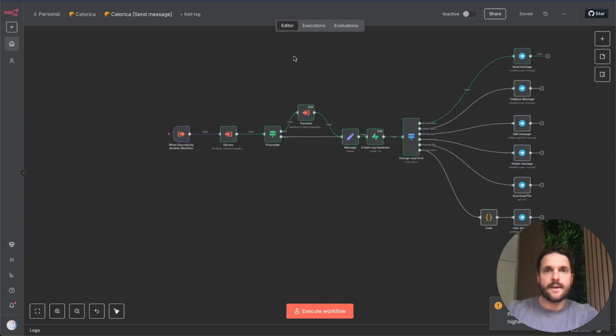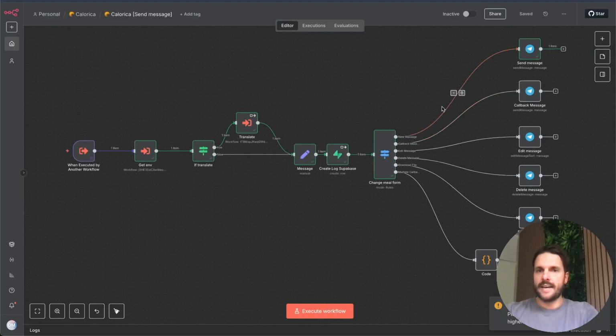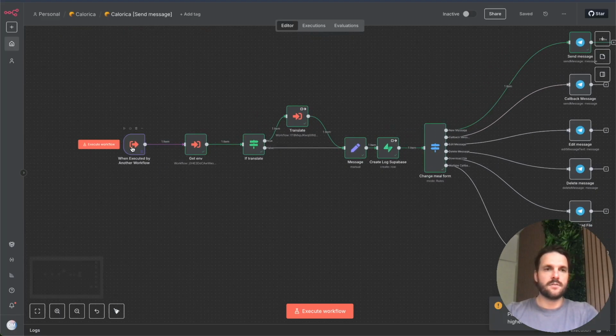So I have a separate workflow for messages, right? This workflow has all different kinds of messages I can send. It receives a message text, which I'm going to send to the user, chat information, user language, so everything which is needed, and simply sends this message. The only job of this workflow is to send the message.